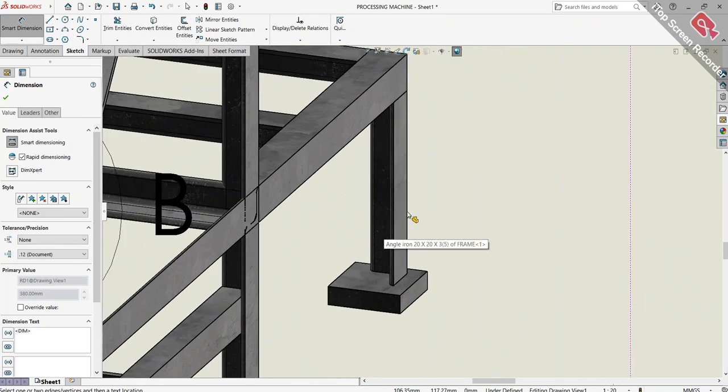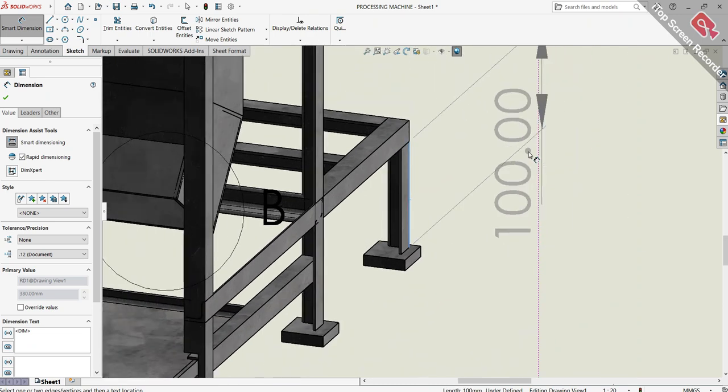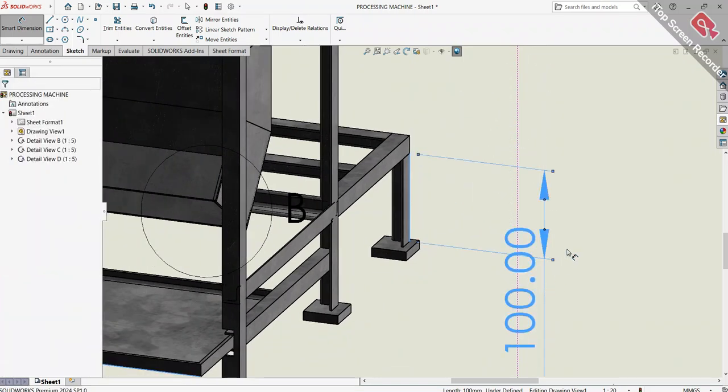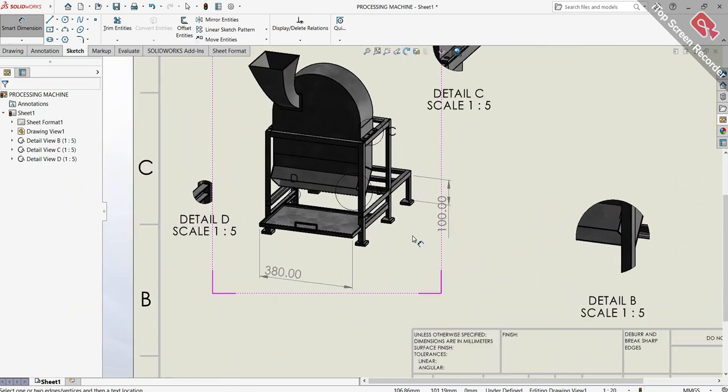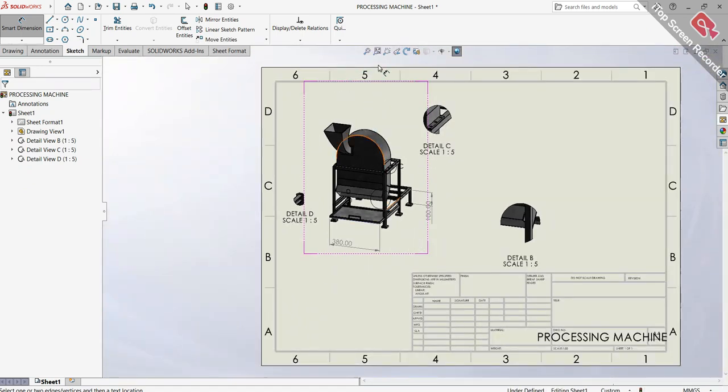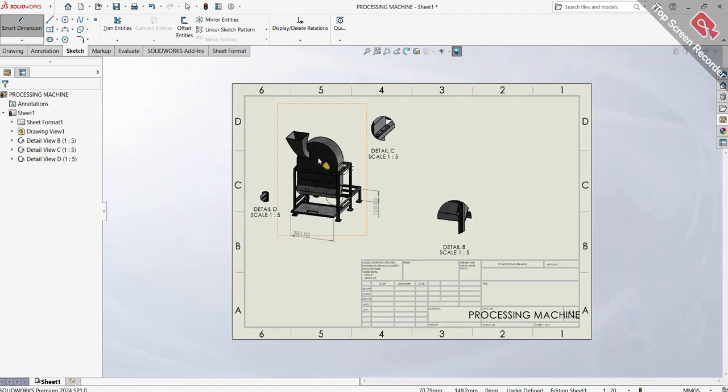Watch. So you can come here now and dimension. Then you come, you dimension this now. So this particular job, this is it.